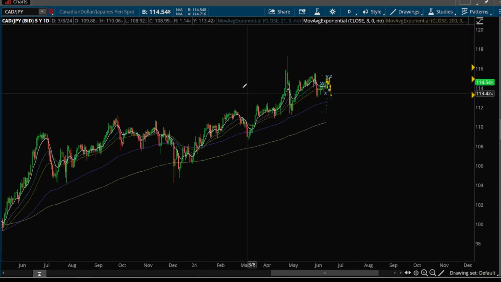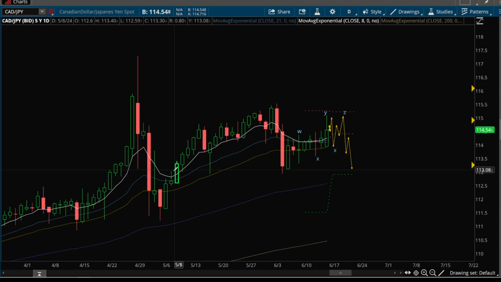CAD yen, I still feel like this thing looks bearish. Like I said, you can shut the trade down now for break even. Take a daily close below the 8. You can leave your trade on, and you don't want to see a close above this high, or track it in the 1 hour chart now.